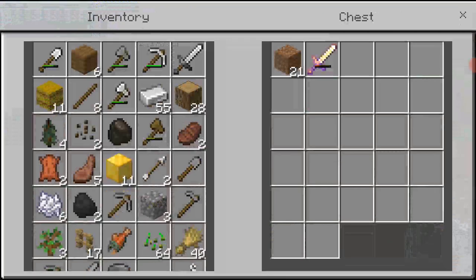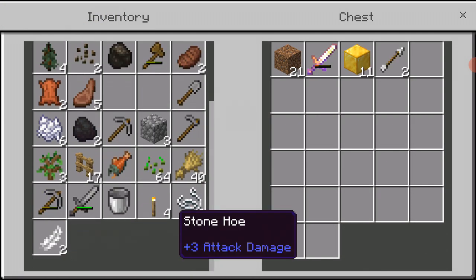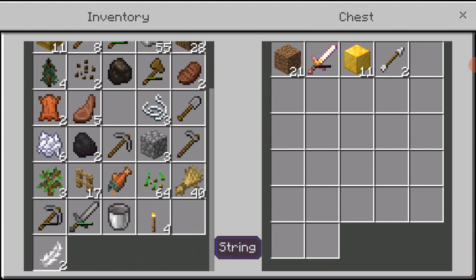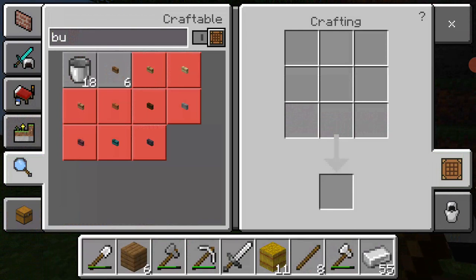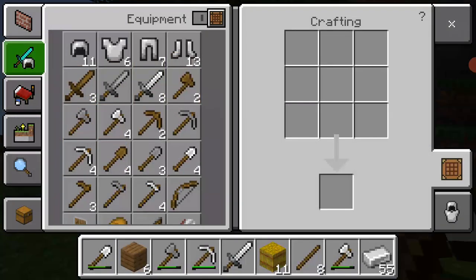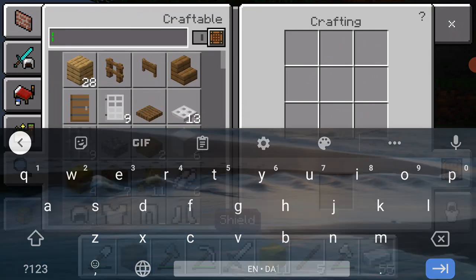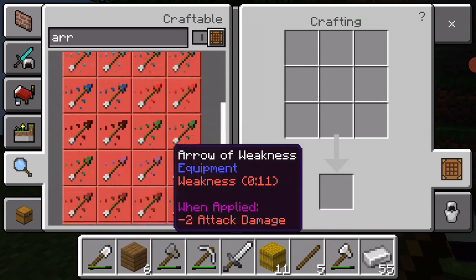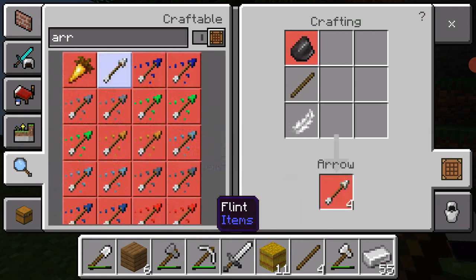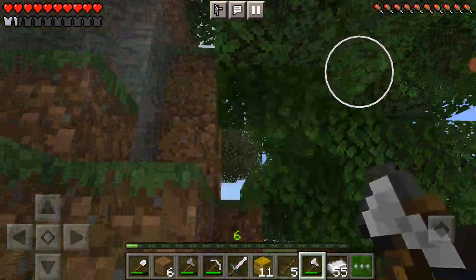Let me just get my chest. Put this inside it and this. Do we have any string? Yes, we do. Let me just make a bow and arrow. And just get to weapons. Search. Arrow. Why can't we make any arrow? I'm missing flint. There you go, now you got an apple.